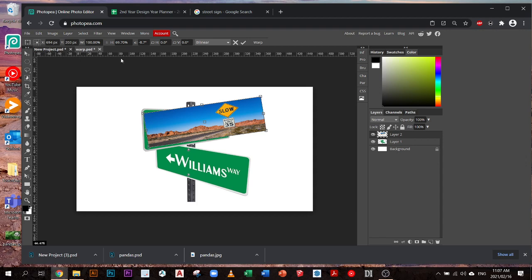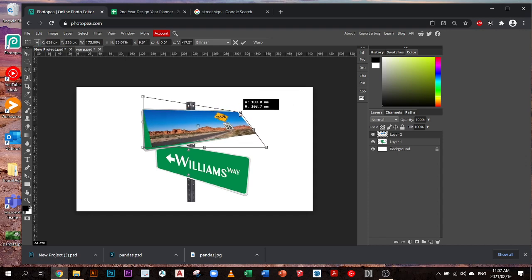Okay, so you're still using your transform tool. Okay, I've got my move tool selected there with my transform controls on there. And now I'm just holding in the control button and then I'm clicking and holding on a particular corner, and you can see that the image is not scaling proportionately now. I'm actually just moving the corner of that image, and I can drag that corner into the corner of the sign like this, and then I can move my cursor down to the bottom corner and I'm still holding the control key down, and then I can try and line up that corner a little bit like that.